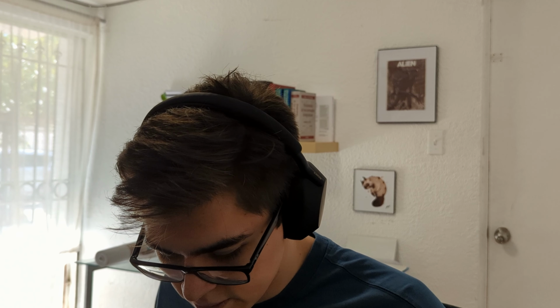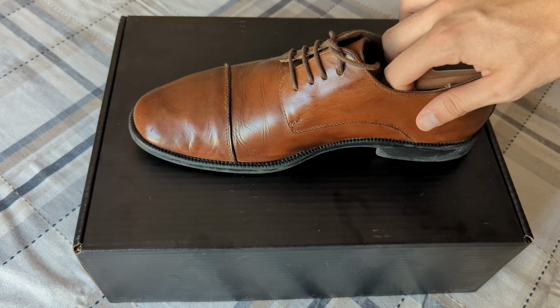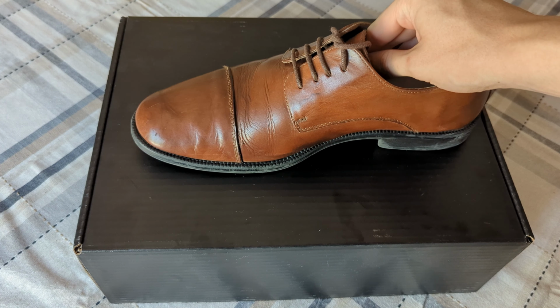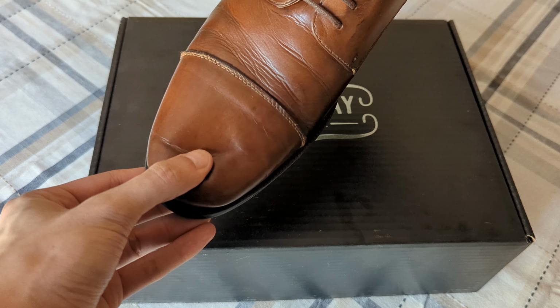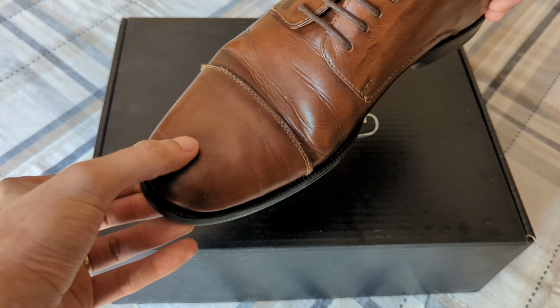Also, another thing that has really bothered me lately, in the right shoe, you can actually see that the integrity of the toe cap is actually gone. It doesn't have any integrity anymore. You can also see that it's kind of punched in. So, yeah, it's really bad, actually.